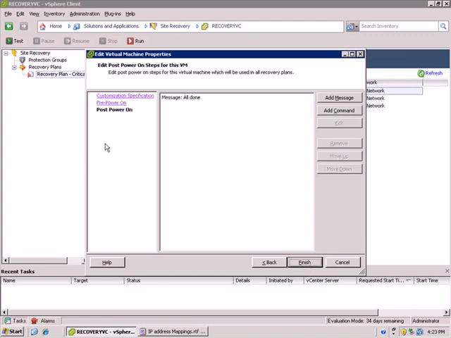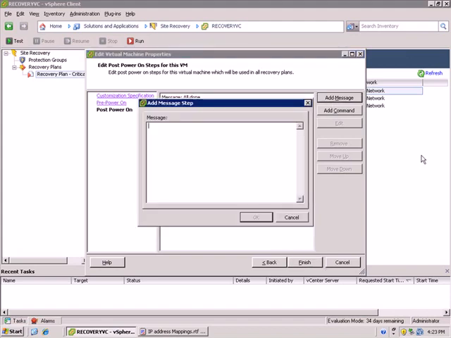So we'll click next. Post power on, same thing could be done here. Maybe we'll add a message that says, please check the IP address for correctness. Should be 192.168.2.81.